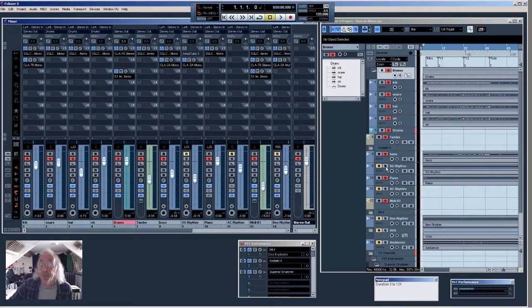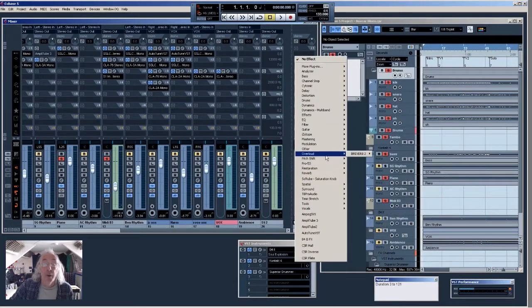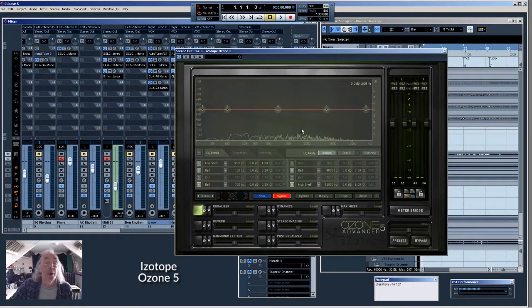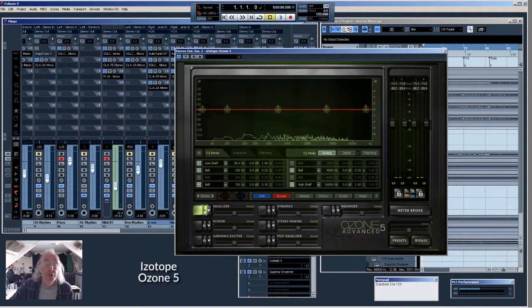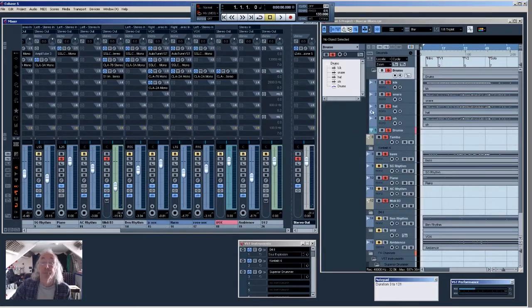And finally, when you come to mastering, there is only one place to go for mastering, and that's iZotope. Takes a while to load. iZotope Ozone 5. That is the place to be for mastering. That is a fantastic piece of kit. If you're serious about mastering your own work, you've got to get this. And that's it for audio.